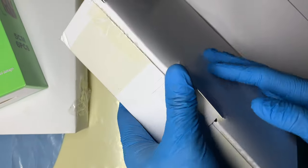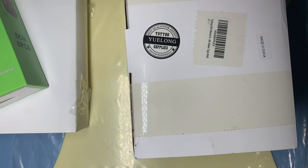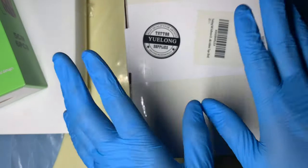Definitely worth the investment. I'm a big fan of the colors too. I like the color. They do offer purple, yellow, different colors as well. So I highly recommend to check these out.